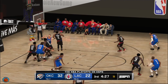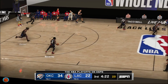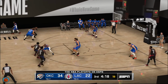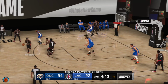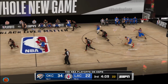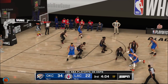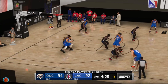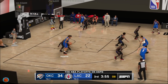Adams, the pass to Gallinari. Count that one. Gallinari's got the lead up to 12 now for Oklahoma City. And not wasting any time here, kicking their offense right back into gear. That's 3 of 4 from the field. Beverly dishes to Williams. To halt the run, the rebound by Steven Adams. Adams has got his 7th rebound here tonight. Well, if they got a favorite play, Kevin, it might be time to break it out. 0 of 4 to start it. Now, here is Gallinari. The 12-point lead, their biggest of the game.